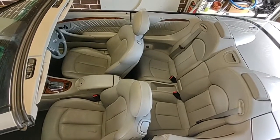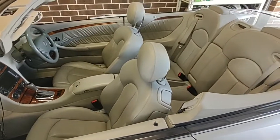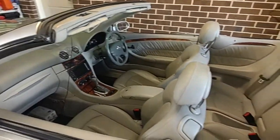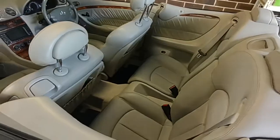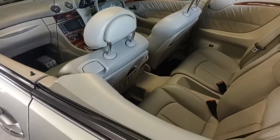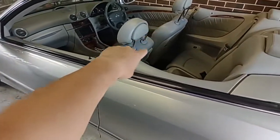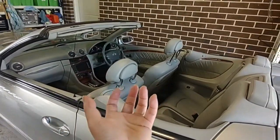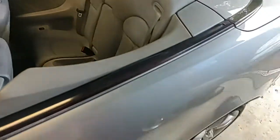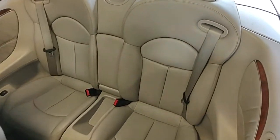Tell you what, I wasn't really sure about the colour of it, looking at the auction photos. I bought this car sight unseen as usual, because of lockdowns and rules, and I'm busy working. I don't have time to go look at a car. Let's just buy one randomly that we haven't seen before, bidding against some random people on the internet, and see what we can get. This is actually about the 4th or 5th CLK I bid on, a few coupes, a few cabriolets. What I really wanted, to be honest, was a black colour exterior with a sort of beigey, creamy interior. It's old man, but it actually looks really elegant. Anyway, this one here is I think zircon silver exterior with I think they call it cream leather interior. It doesn't look cream, it's more like a light grey.